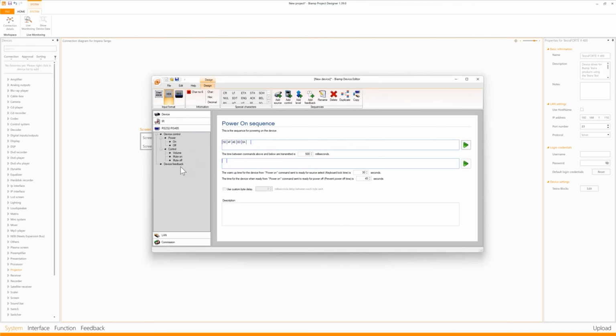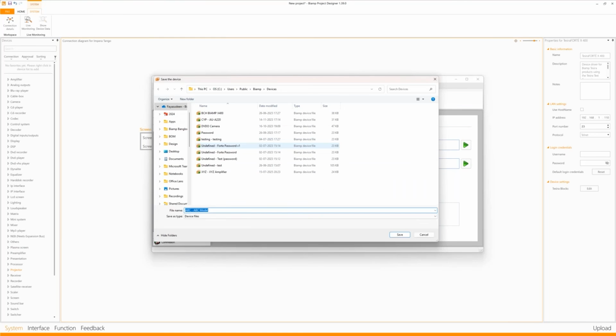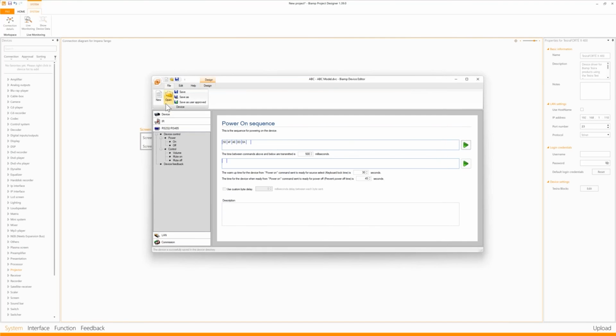So likewise, you write a code here, write a string here for the devices which you want to control. File, save as, and here are the modules which I have created, customized for my project. Mostly it is test. So you will save it in the location, and I think you're good to go.